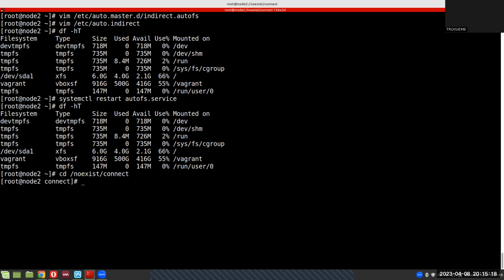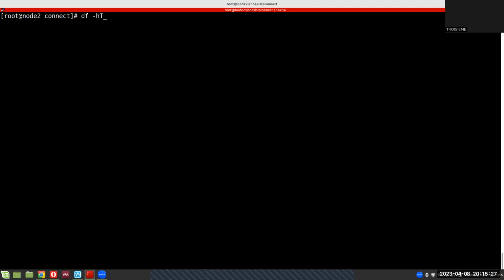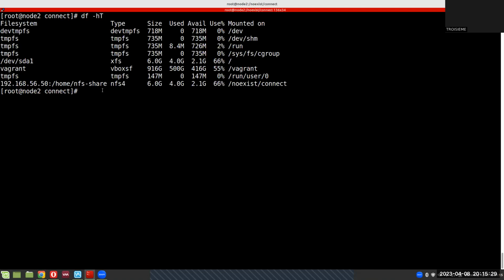So as I made the connection with /connect, I'm going to go ahead and do my df -hT, and we see our mount here that has been established.